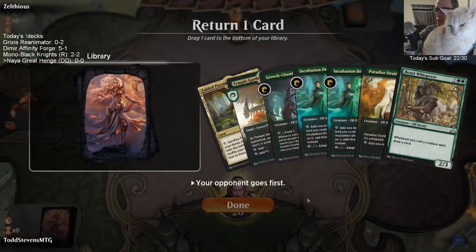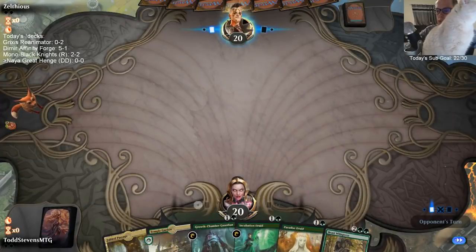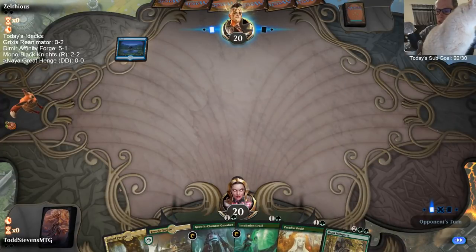All right, we're going to keep this. We're going to ditch Incubation Druid, because we're going to keep the different two drops because of Legion's End.